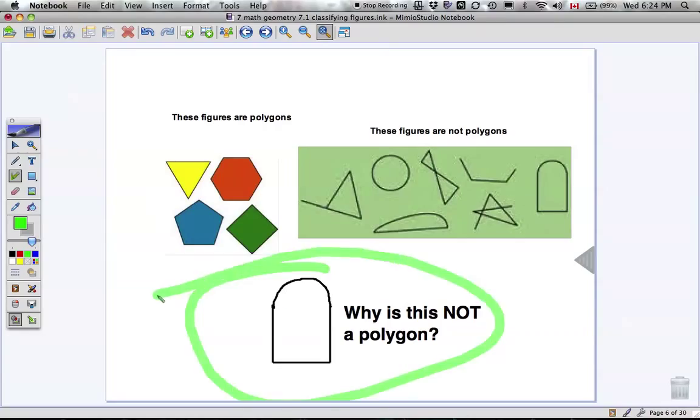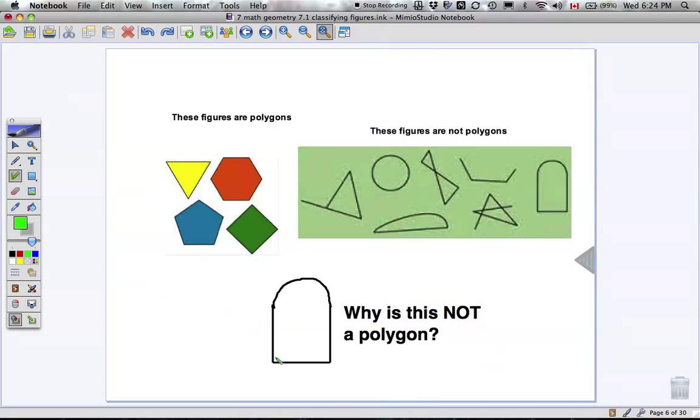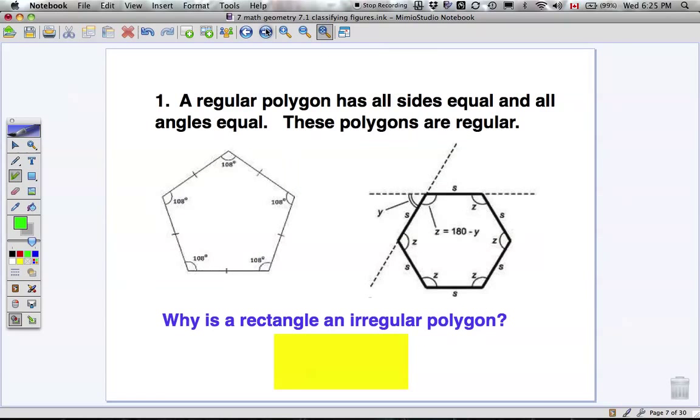Why is this one not a polygon? I mean, I see a vertex with 2 line segments. It's joined. A second vertex right here, 2 line segments that join. It's closed. It looks really good. The problem is there's one little detail here, that this ain't no line segment. It's not a straight line. It's a curve. So anytime you see a curve, it is not a simple polygon.